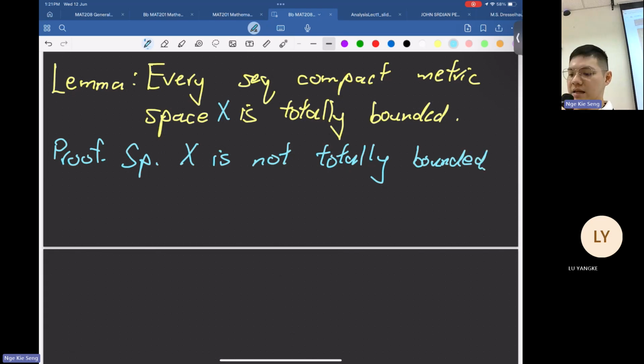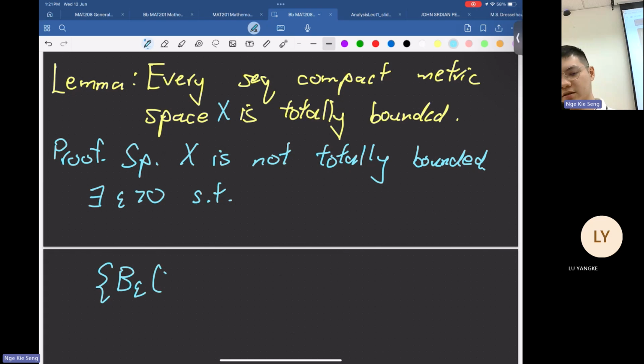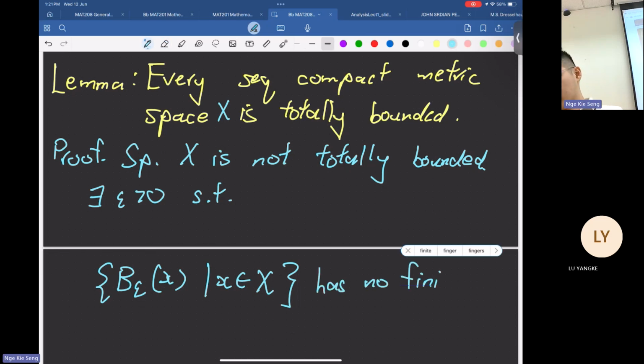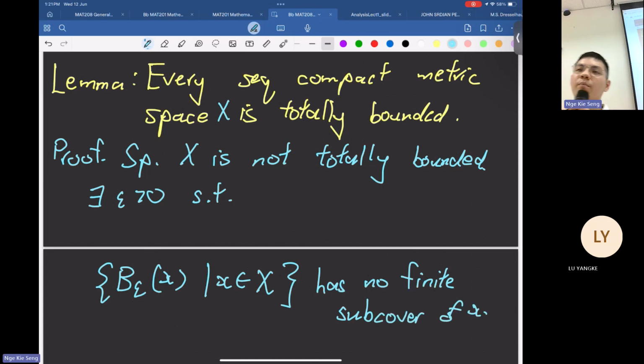That means there exists an epsilon such that the balls of radius epsilon centered at all points in X have no finite subcover of X. So you have some balls to work with now. From these balls, can you construct a sequence that doesn't have a convergent subsequence?